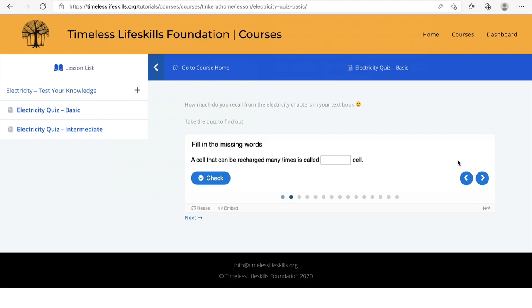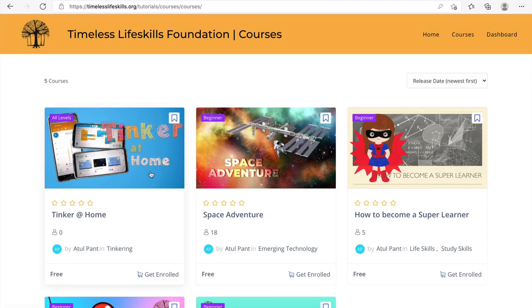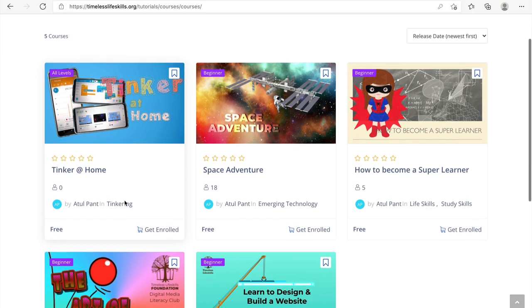And then we will move on and do more hands-on things like the Science Journal app, Tinkercad, and PhET simulations. I hope you will have a lot of fun while tinkering at home and preparing yourself better to make the most of the Atal Tinkering Lab in your school.